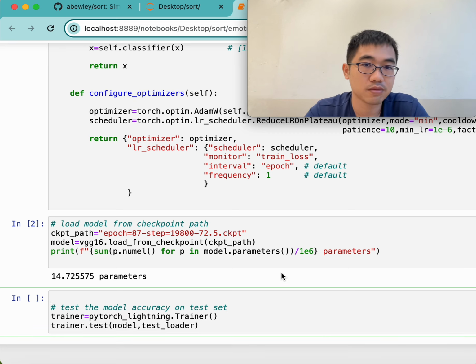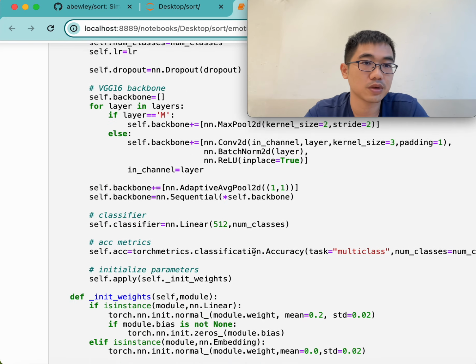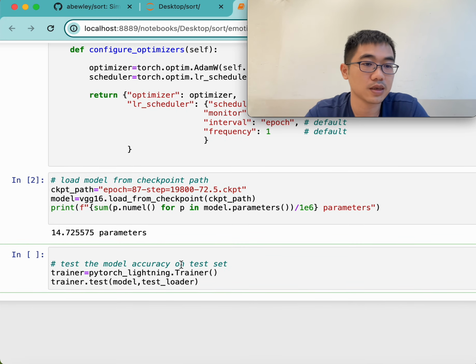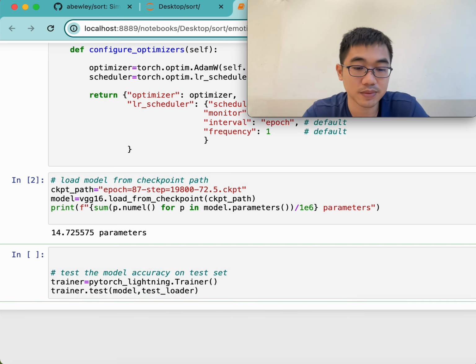One thing you can do is certainly to copy and paste the data module that we discussed last time. But to keep this notebook from being too long, I will just import it from a file that I already wrote: from data import. So I just need the test loader.